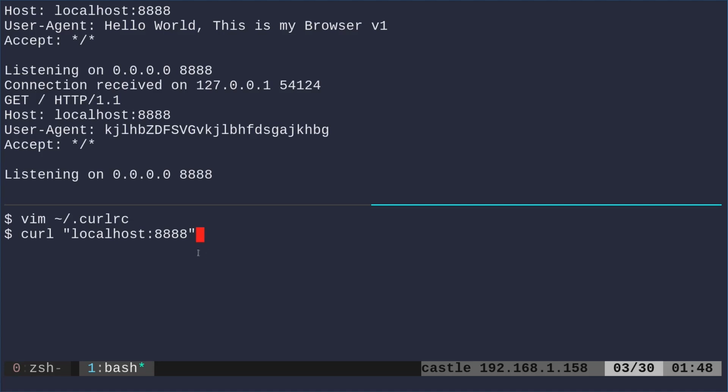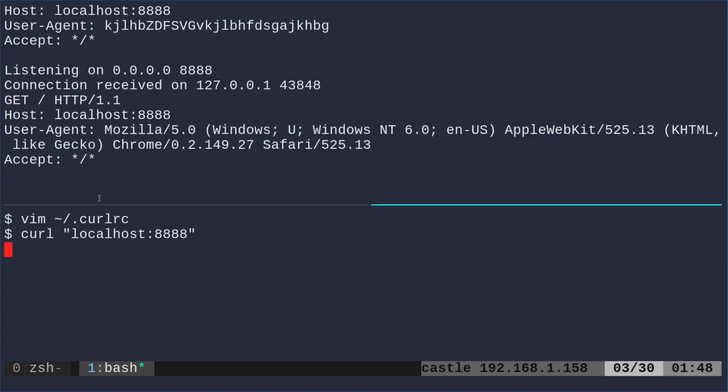and I'm not going to pass it user agent information. Now, by default, normally it would say this is curl version whatever. When I run this now, it's giving that Mozilla and that I'm on the Windows operating system. It's giving that information every time I run it. So all you have to do is put that information in your home directory under .curlrc. And you can put a bunch of other flags in there as well.